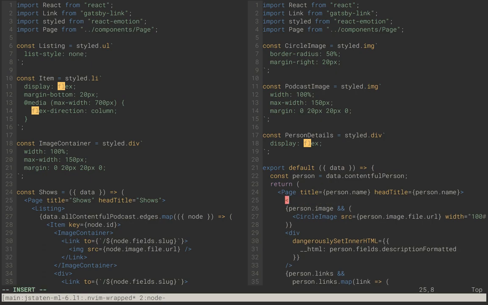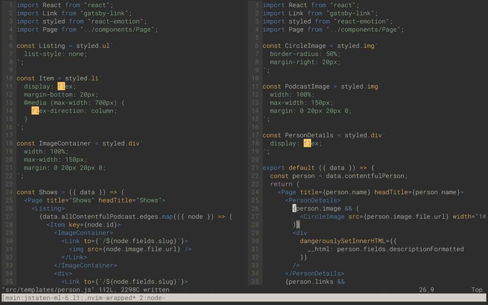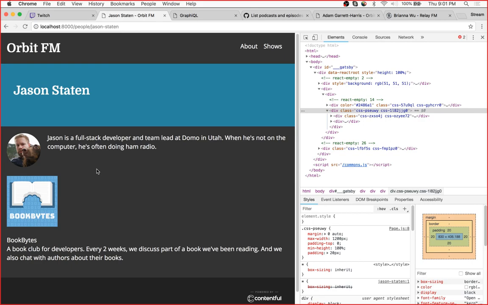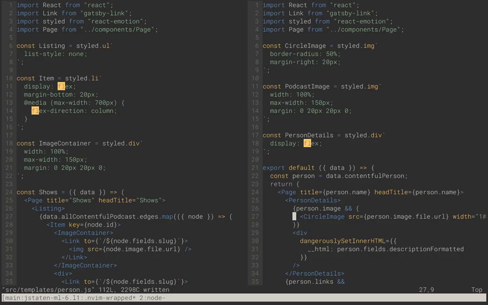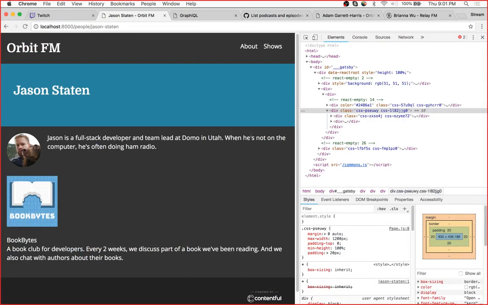All right, so person details. Let's do this. You don't really need to format this because Prettier will do it, but put it in that. Display it as flex. Then look at that. They're side by side. So the way that Contentful and Gatsby work is if you change the content on Contentful, it won't pull in the new data until you restart Gatsby. Okay.